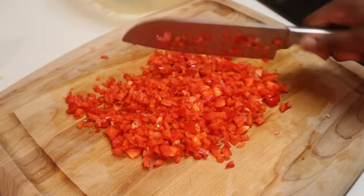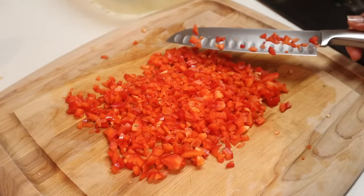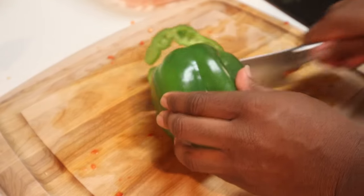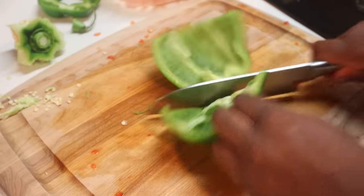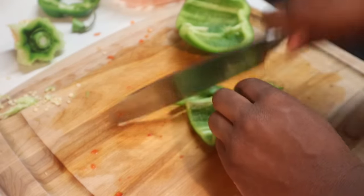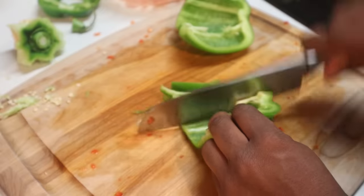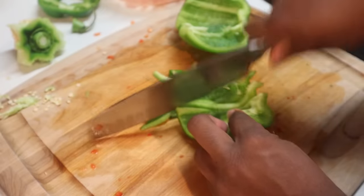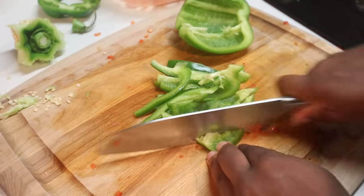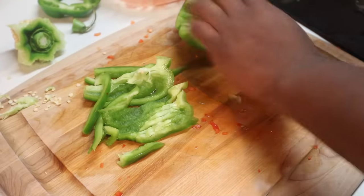So I'm going to mince down these red bell peppers here, and I'm going to use the whole thing because, like I said, I am making a lot of oxtails. Typically, if I was only doing about half the amount of oxtails that I have, I would only use half of the green bell pepper and half of the red bell pepper. But in this case, because this is a large amount, I'm going to use the full thing. And I'm going to do the same thing here as well, and mince them down.